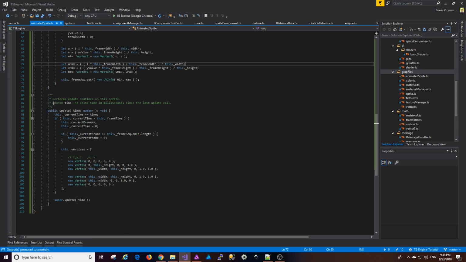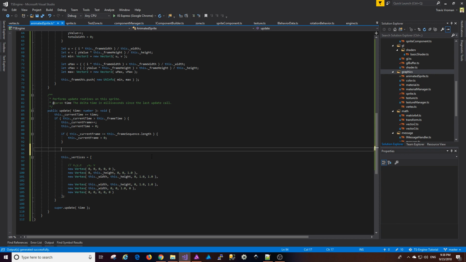So down here, back to this update again. We want to update these vertices in this order, right? So this is basically min, min, min, max, max, max, max, max, max, min, and then min, min. So we are going to update this in the same way. We're going to say this.vertices, and we're just going to go in order here. So we're going to say 0, and texCoords, and we really need a copyFrom.